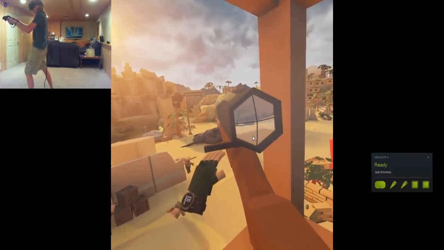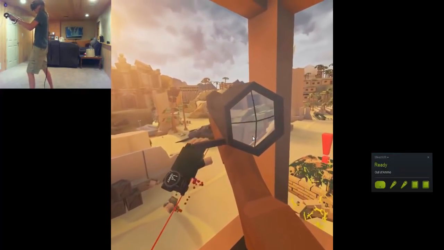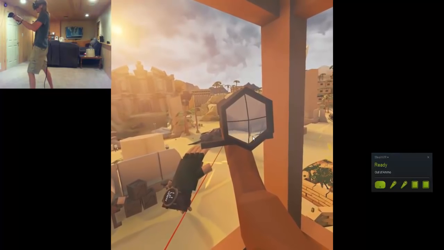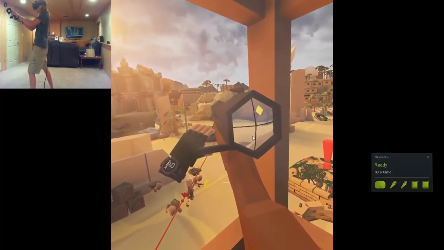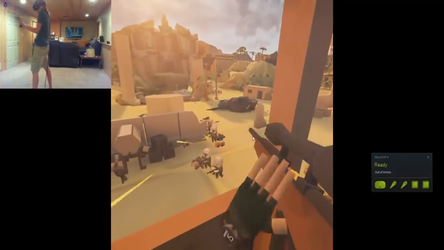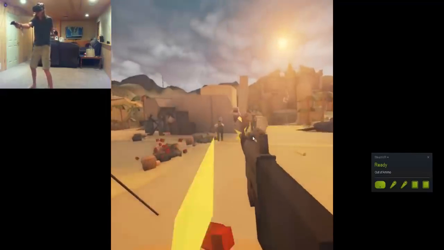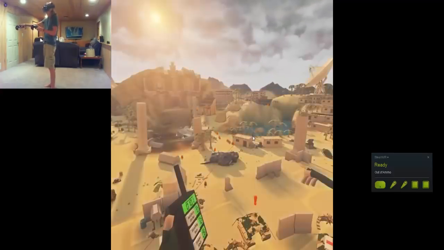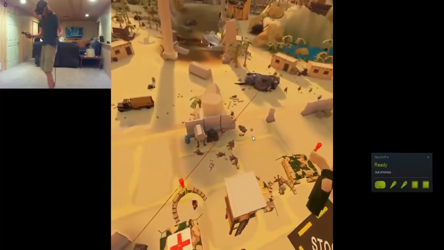Getting overwhelmed. Oh, right behind his head again. He doesn't even flinch. Where'd he go? Where is he? Right behind his head three times in a row. Jeez. No, okay. He just dodged. Oh my goodness. Alright. Priorities. Everyone is dying. Okay, I gotta take that guy out. And this guy. No, I can't get that sniper.